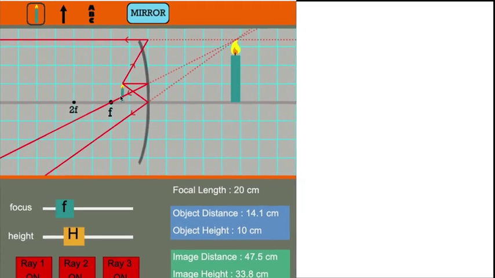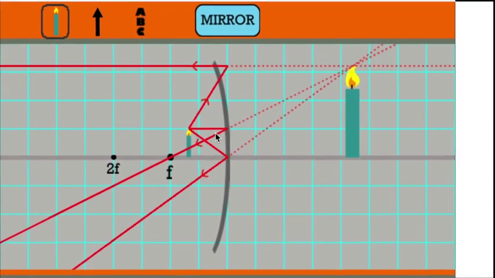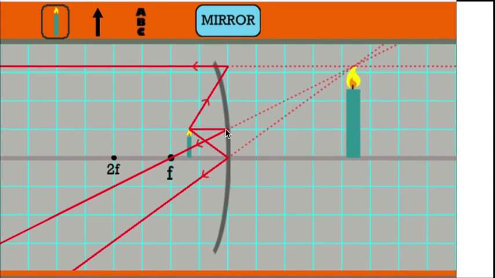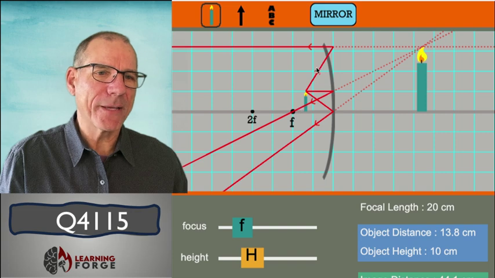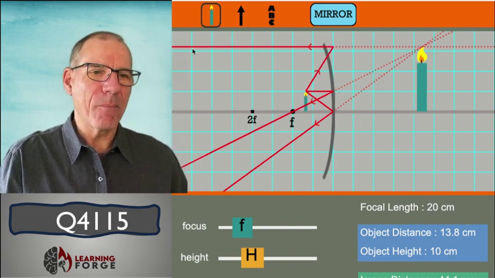Okay, so now at this point, the rules are still the same, right? The line that comes in parallel reflects out through the focal point of the mirror, and the line that appears to have come from the focal point is going to reflect out such that it goes parallel, which is this line here. That line, if you draw that one back, it's the line as though it came from the focal point, and it reflects back out parallel.